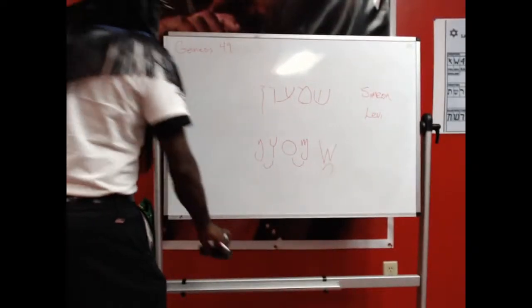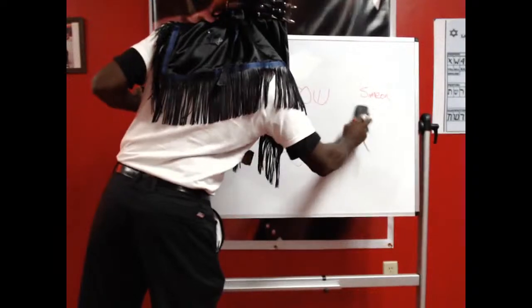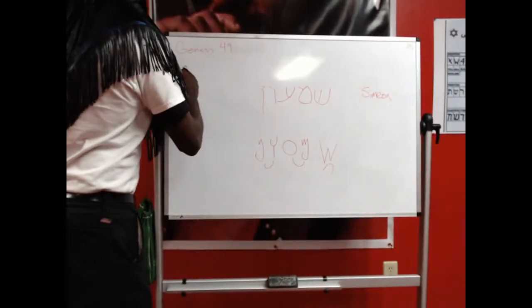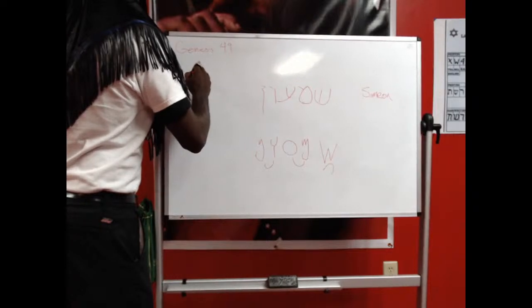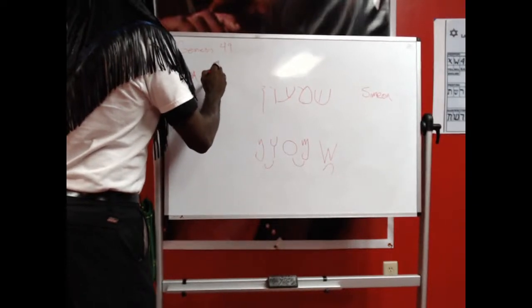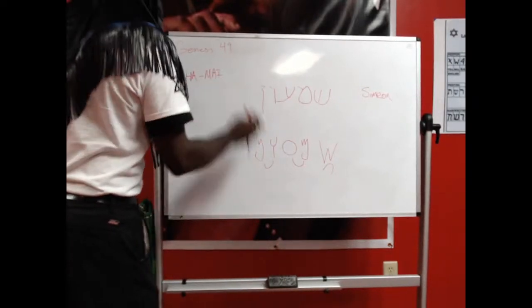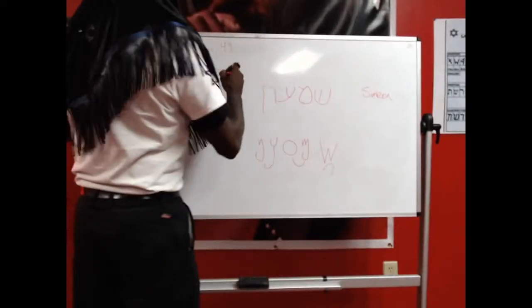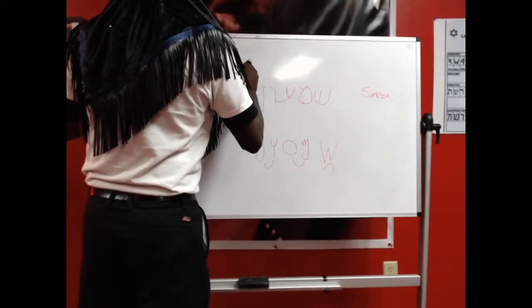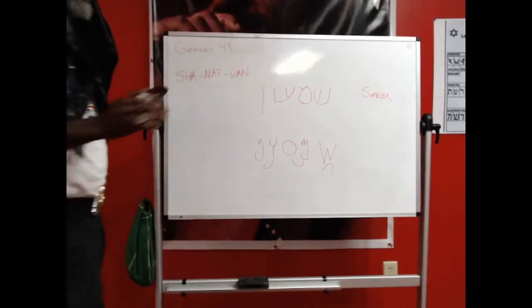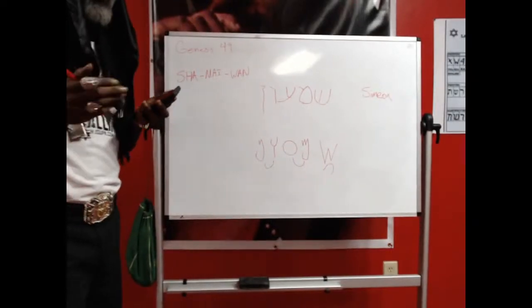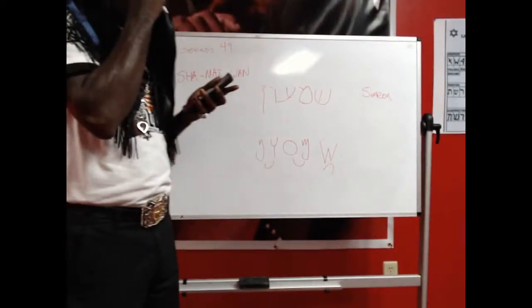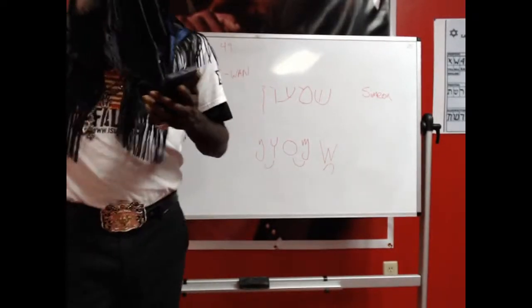All right? I'm going to give you time to put that on the board. That's Simeon. I'm going to give you time to write it down. Sha, my, one. Now when we say these words fast, it sounds like we're adding characters to it. And when you start reading this Hebrew and learning this Hebrew, it will be that way.